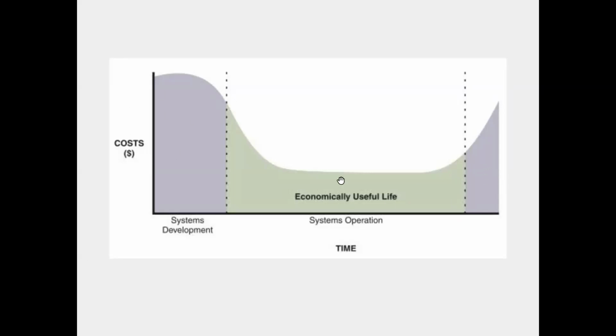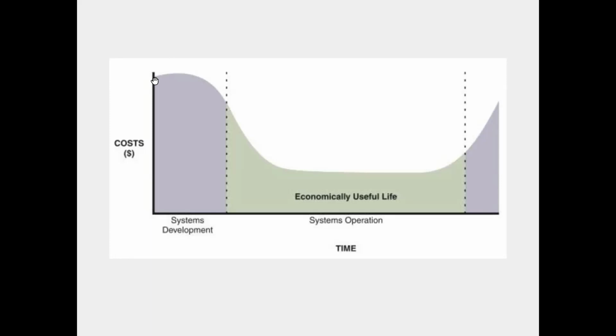So according to this, you can see the cost will be really high in the beginning. Initially, it will be very high. You spend quite a lot of time on this. Then after that, what happens? The cost will be reduced, and after some time, it will be consistent. That means you are going to use the system, you will be familiar. But after some time, the cost will increase again, because when things are getting old, you will get a lot of issues again.